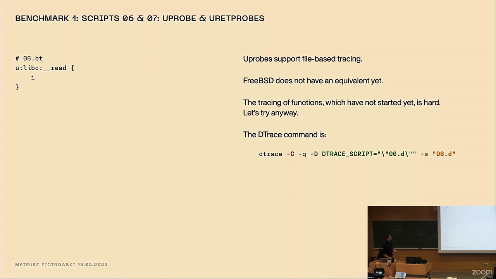And then UProbe tracing. So on Linux, it's very clean. If you want to trace the read function in libc, you just do it like this. But on FreeBSD, it's not so easy because what we see over here is file-based tracing. So when you start this in BPF trace, it will trace every process that calls read in libc now, but also every process that is going to start in the future. So it's not depending on the process, it's depending on the file. There is no equivalent in FreeBSD. So I had to hack around to make my benchmarking setup recreate this functionality.